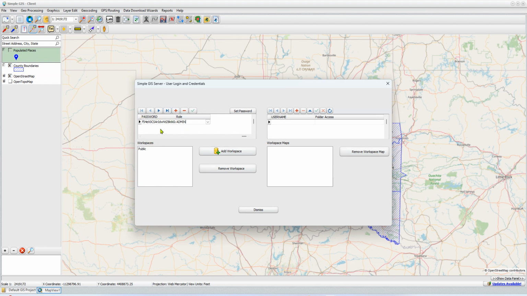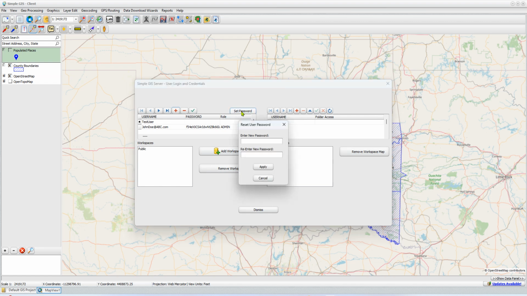To add a user here, I simply click on the plus button to add a record. I would enter a username. For the password, what I would actually do is click the Set Password button. As you can see, I can't actually edit this field directly, so what I have to do is hit Set Password.